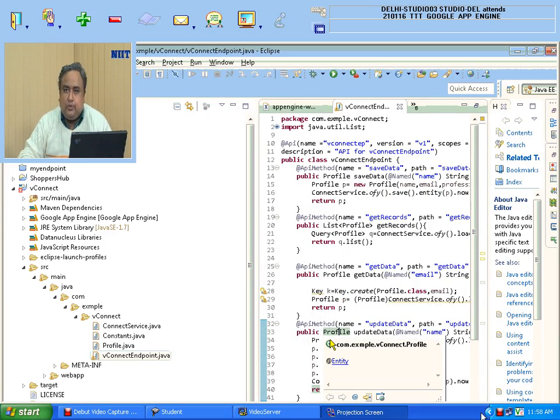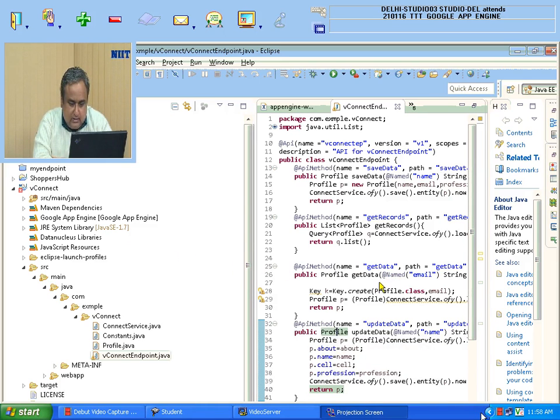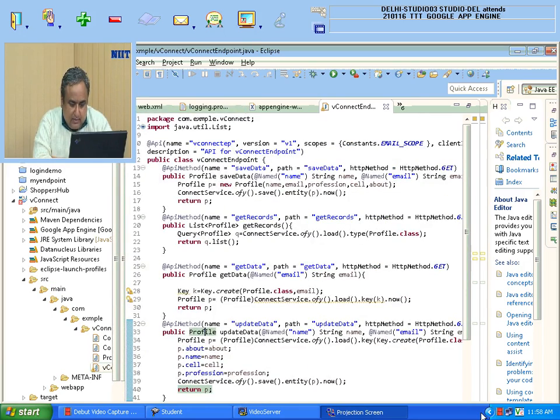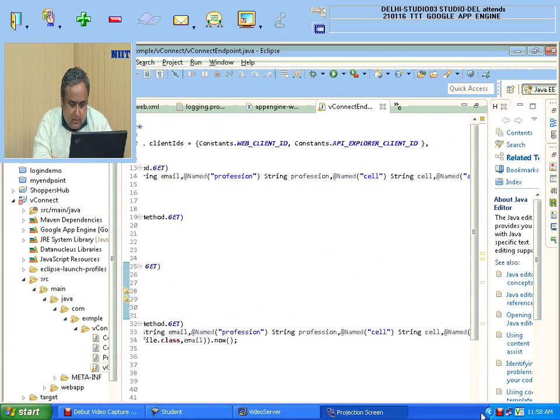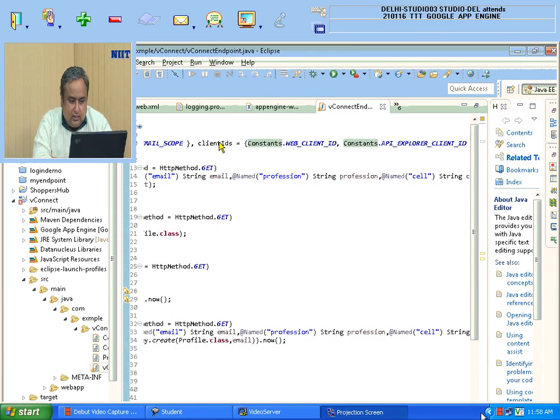I'll put your question and explain. Over here, when we have Maven-based applications, we are using the API method. When we are defining the APIs, we define the client IDs as web client IDs, which is required for the API.